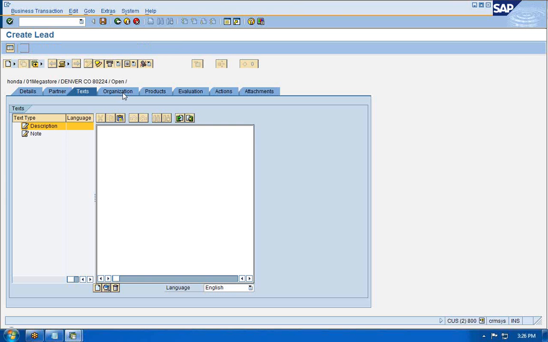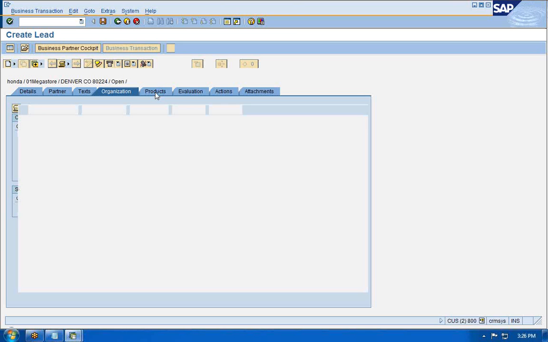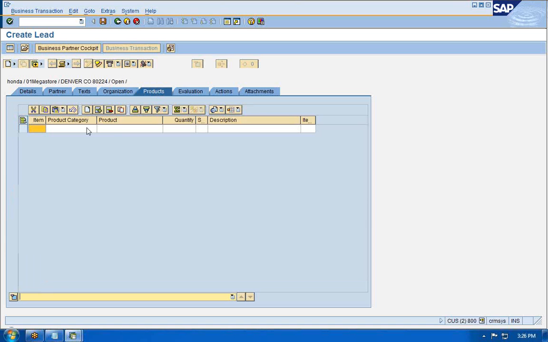And organization: if you assign, organization related information will be updated here. And product: what product the customer, Megastore, wants, how much quantity. Here you can maintain that.